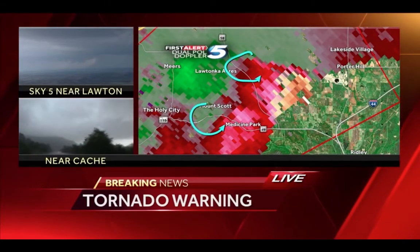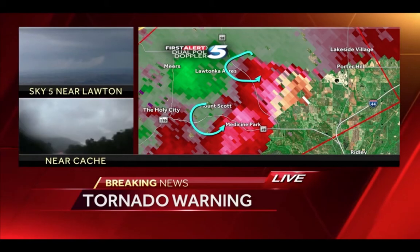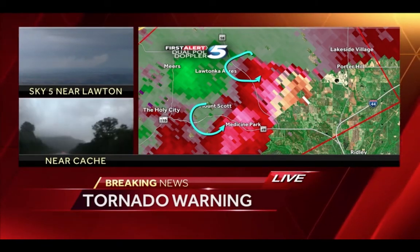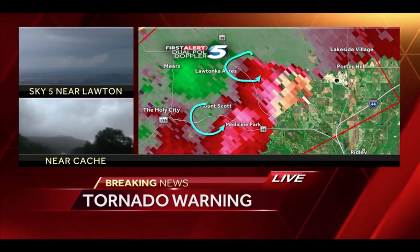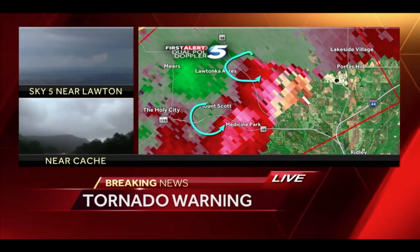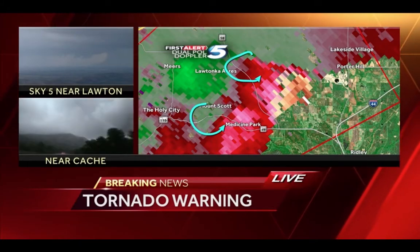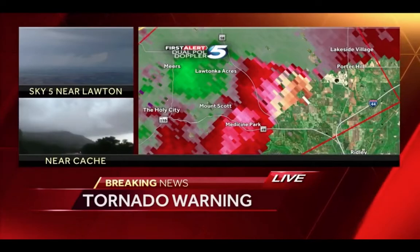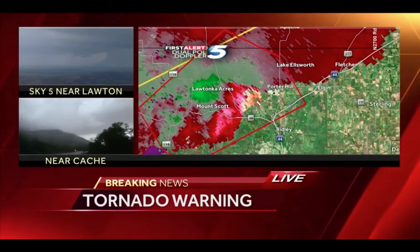There it is. So there's a new wall cloud that I see on radar, and there's some lowerings there. You can see a couple tags right now. We'll just have to watch for that and see how that evolves right there, Damon. That could be what we're seeing on radar. Yeah, and so we'll be watching these storms. All of these storms that are lining up right now, just west of I-30 or I-40.